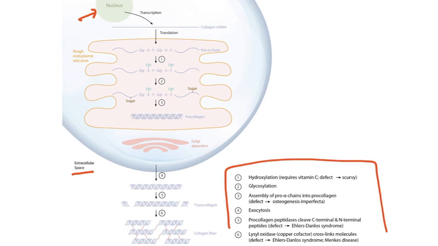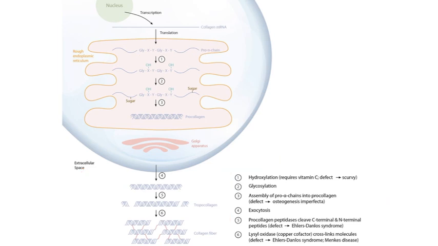Okay, from the figure, you can see the collagen mRNA right here. It enters the rough endoplasmic reticulum and is translated into the pro-alpha chain, which is a precursor for collagen. You can see the pro-alpha chain right here. A pro-alpha chain consists of a repetitive amino acid sequence, which you can see right here. Glycine-X-Y, glycine-X-Y. This is showing that the amino acid glycine is found at every third amino acid position. The X and Y can be either proline or lysine. In other words, the amino acid with the highest concentration in collagen is glycine.